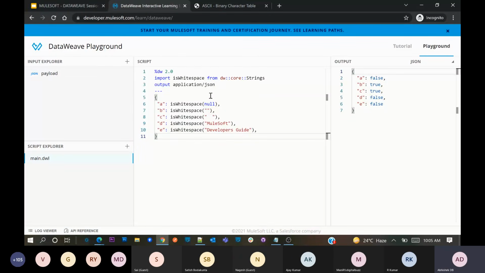So does IsWhiteSpace just work for empty and white spaces? Okay, it doesn't take any character, or if you are giving a white space in between characters, that is also not valid. So it's false for that.